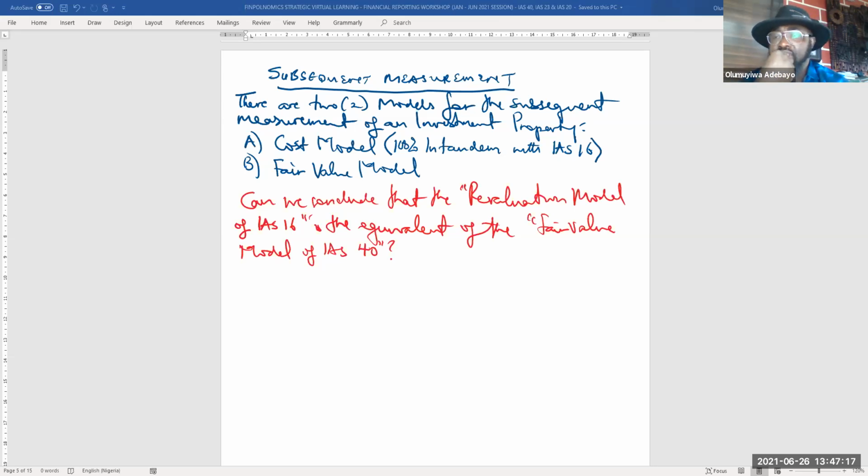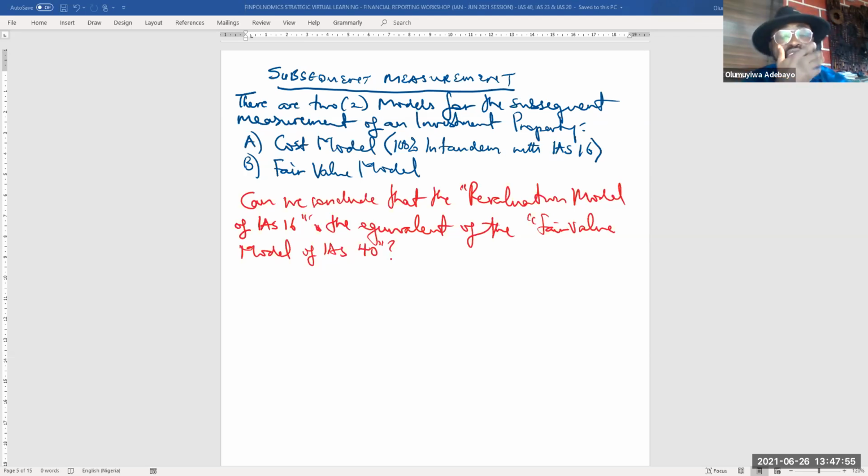But when you come to investment property, one, there can be fair value loss, there can be fair value gain. Either fair value loss or gain is reported in profit or loss. Two, if you have used the cost model, it's only then that you subject investment property to impairment. But when you use the fair value model, you don't subject it to impairment at all.